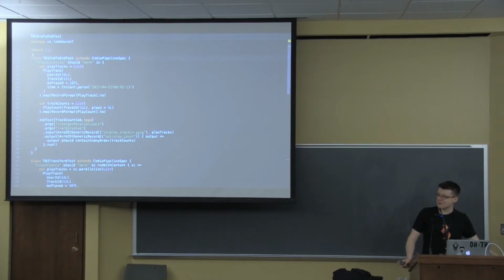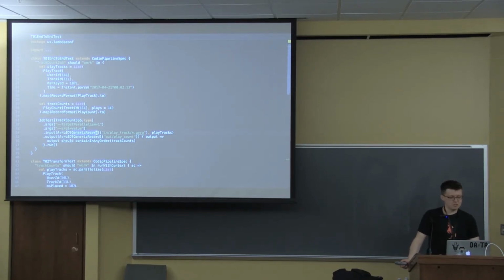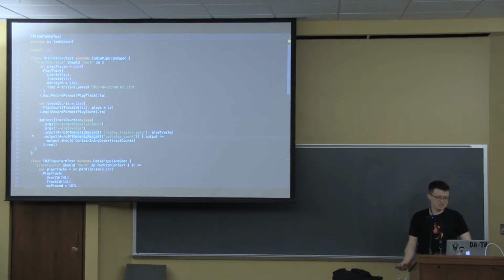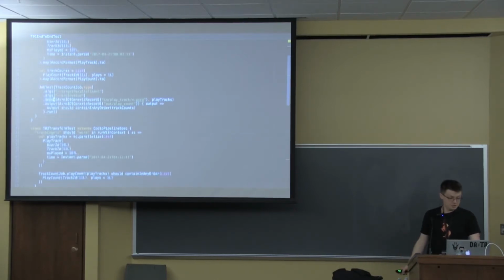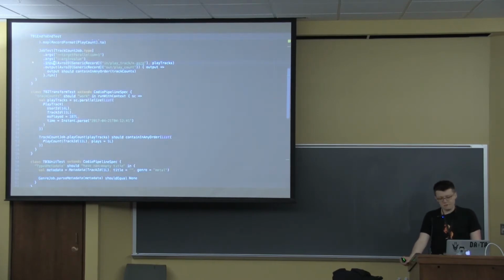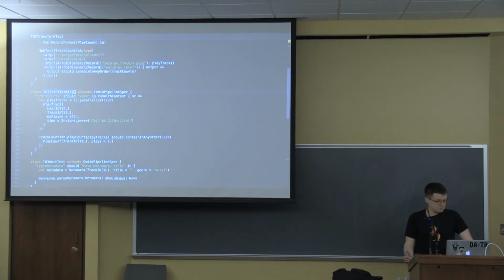Don't do this unless you really got used to it. It's actually very hard to maintain such tests because there is no type safety at all. It's like a generic record here. Even if it wasn't generic, there are no type checks because it's just an arbitrary input. There is no connection. So if you check what tests are in this project, they are mostly transform tests, where you take this function that returns a collection and just run it. And there are some methods. So this is kind of okay.